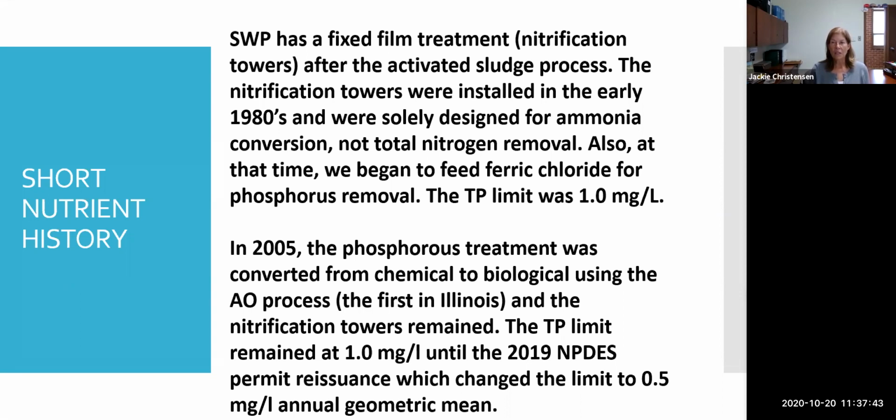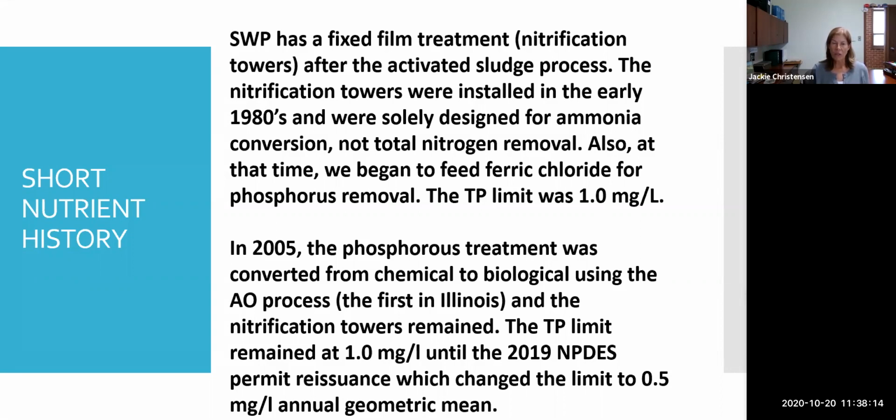The process that was selected was an AO. It's very simple. It was one of the first ones in Illinois, so it was overbuilt a little bit with detention times because it hadn't been proved out in Illinois. So the AO process combined with the nitrification towers, which remained, were how we addressed the nutrient issues.